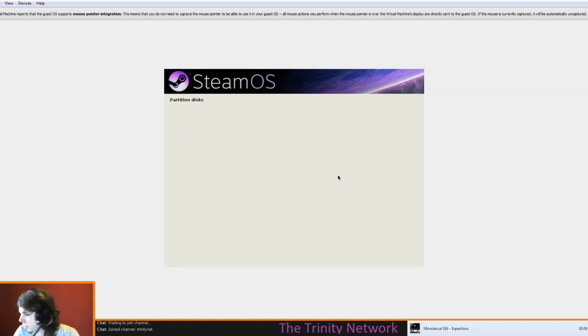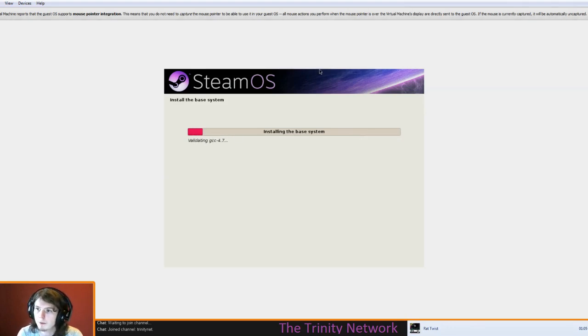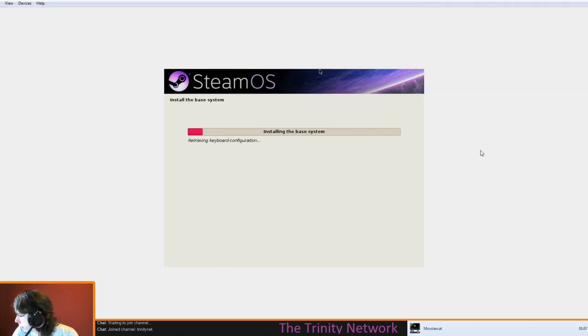This is just an inside look on how to install SteamOS inside a virtual machine. I'll post a link to where I got the Steam image from and the virtualization software you can use. However, I have been told that SteamOS's functions don't work particularly well when trying to use Big Picture and stuff like that, just because running through a virtual machine, you don't have as much dedicated graphics as you would having it installed on a host machine.